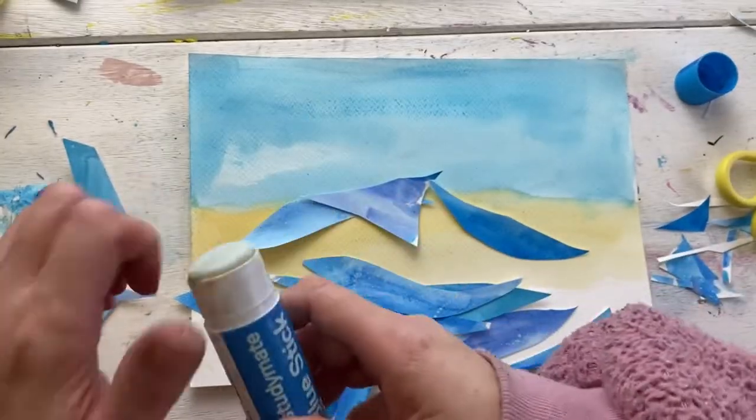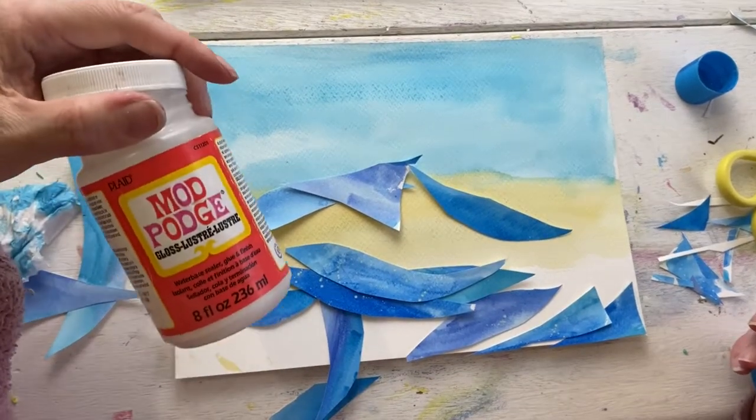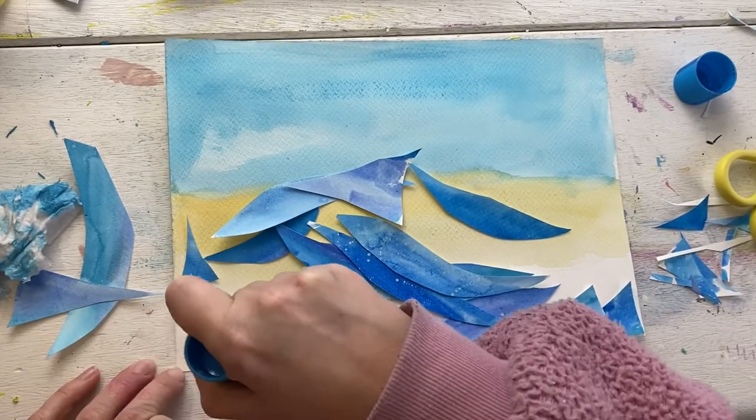We're going to use a glue stick to glue this down. I would normally prefer to use Mod Podge, but my Mod Podge has dried up at the bottom there. Let's just go with the glue stick and see how it goes.